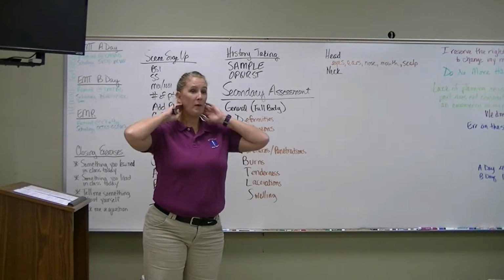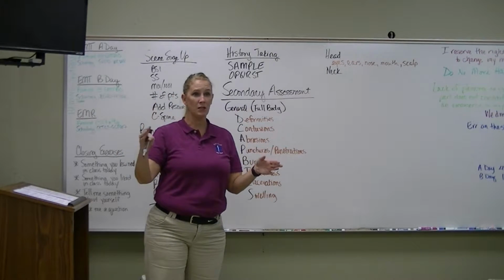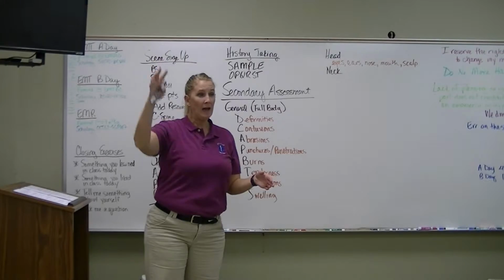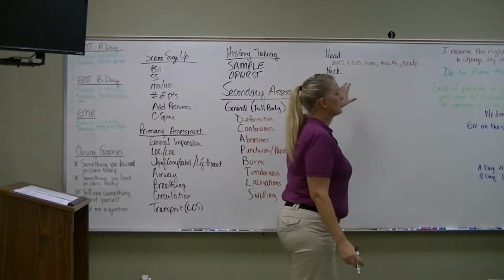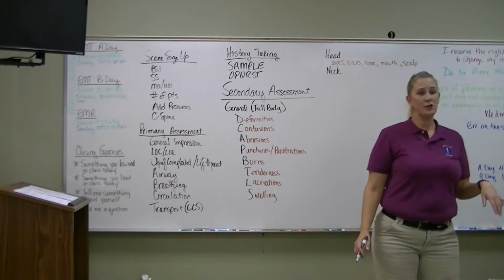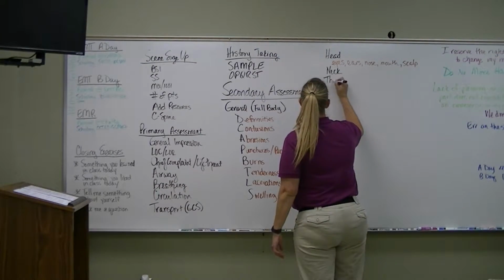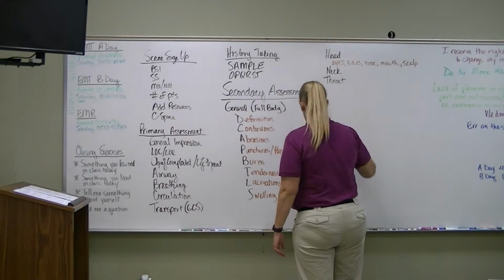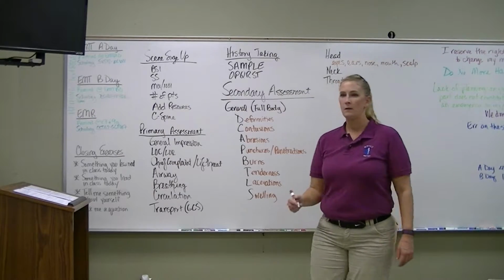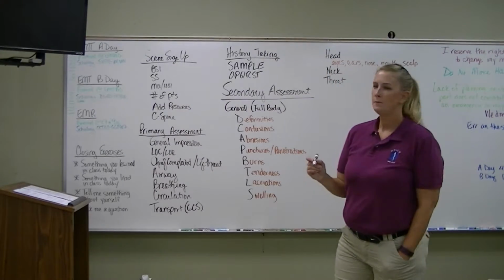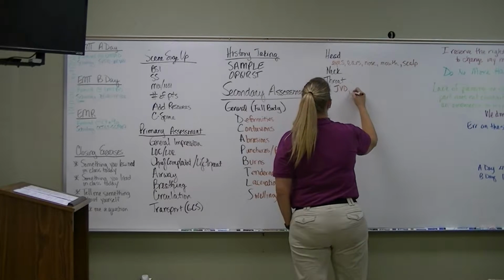Okay? Our patient is likely going to be laying on their back. If they weren't on their back originally, we're going to do our back check before we roll them onto a board. But we're going to check their neck, palpate the cervical spine, and make sure the cervical spine is okay. Then we're going to check their throat. What are we going to look for on their throat? See if there's jugular vein distension or displacement of the trachea.